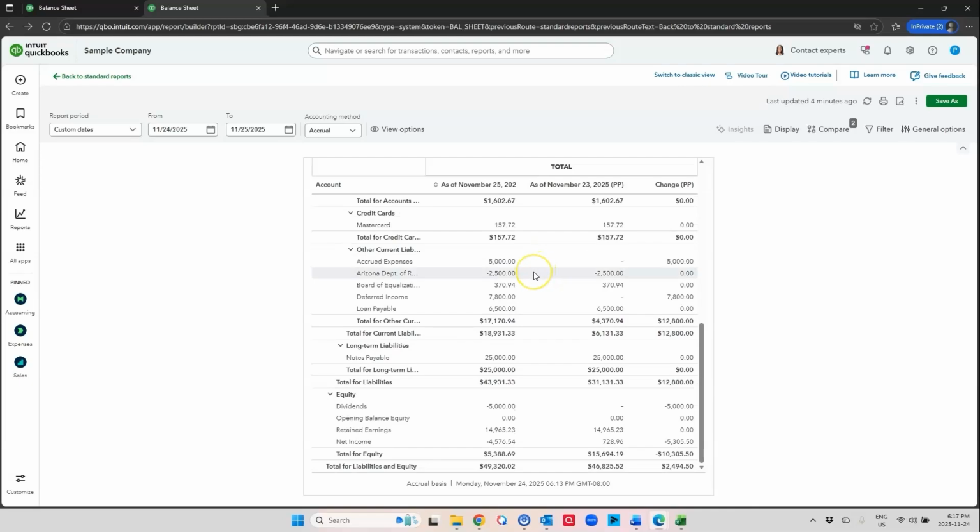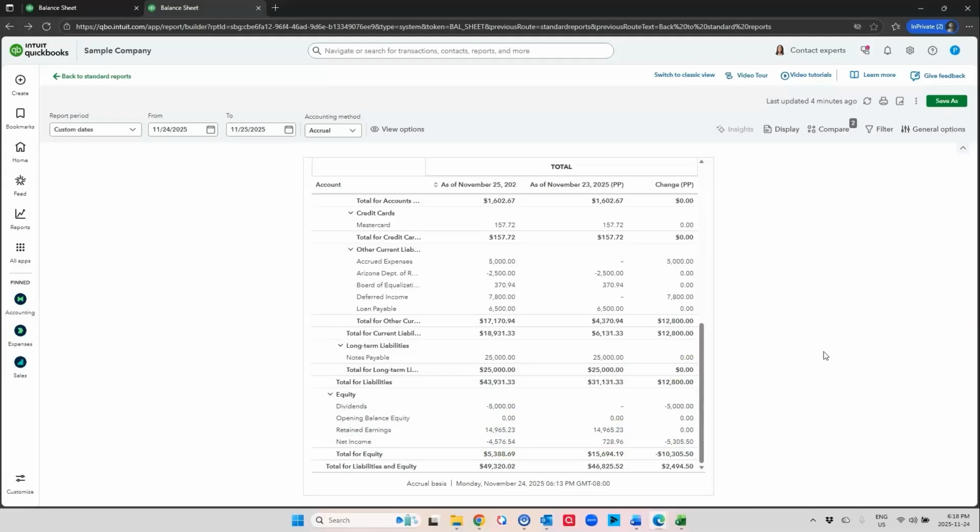We'll scroll down a little bit more and we have yet another minus in our equity section, in our credit section, and these are the dividends that we talked about earlier. We're now showing a loss in our net income, and I'm guessing that's because I kind of messed around with the deferred income and insurance and stuff. Ideally, you're not paying dividends when you've got a loss, but we do have retained earnings to pay that from, so I guess it's not so bad.